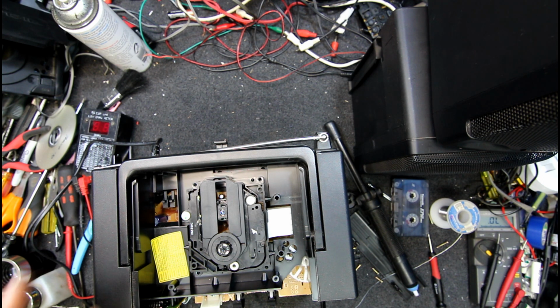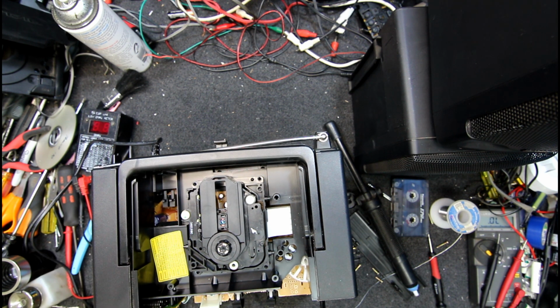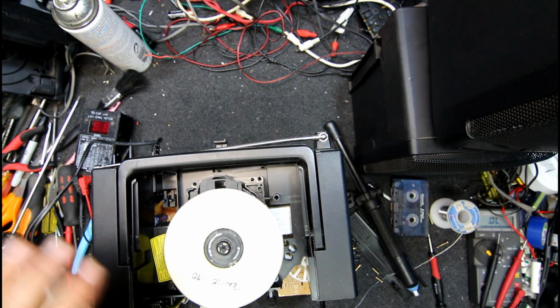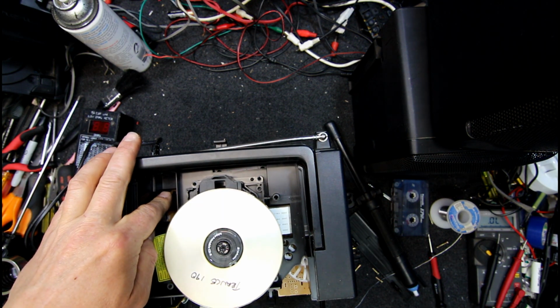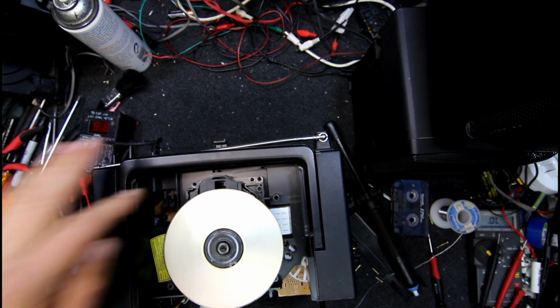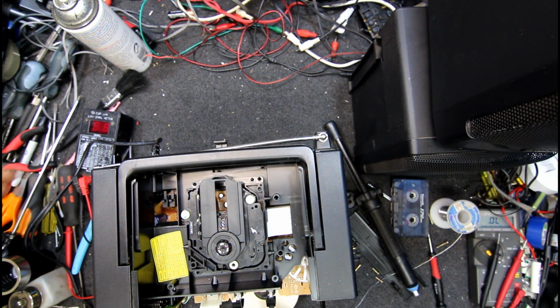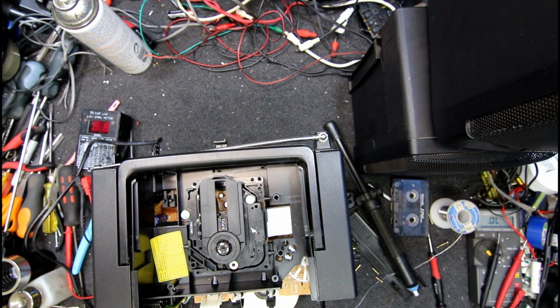We're on CD. It's a bit quieter than it was, I think. But can it detect a disc is the question. Ooh! No way. It's obviously slipping at the moment, but it's trying to read it, so that's a good sign. Maybe it was just a bit of dust there. I can't believe such a small amount of stuff in there.